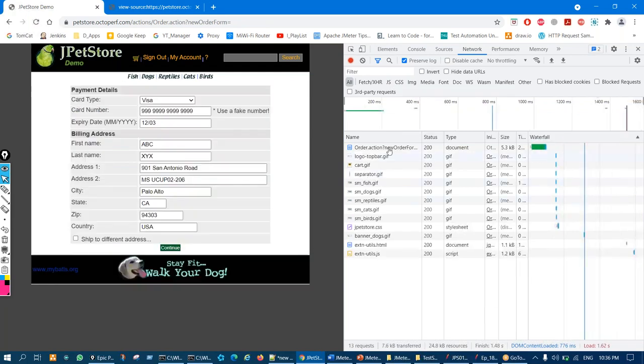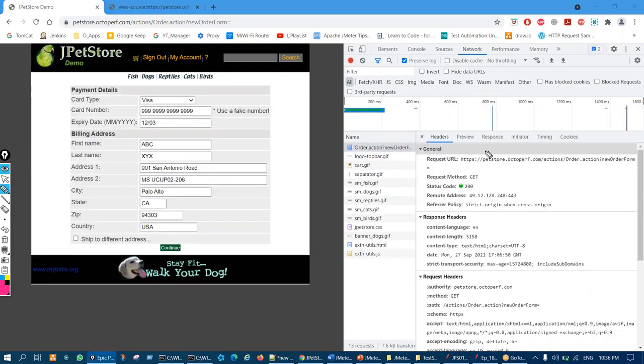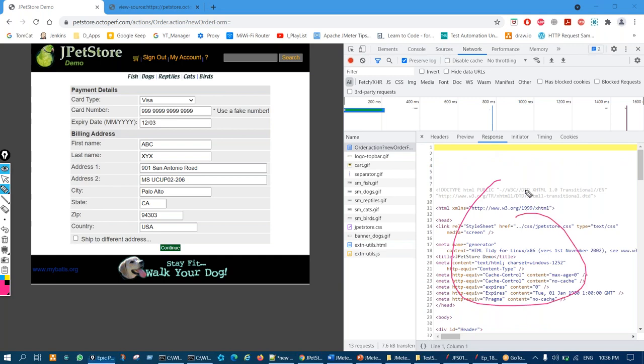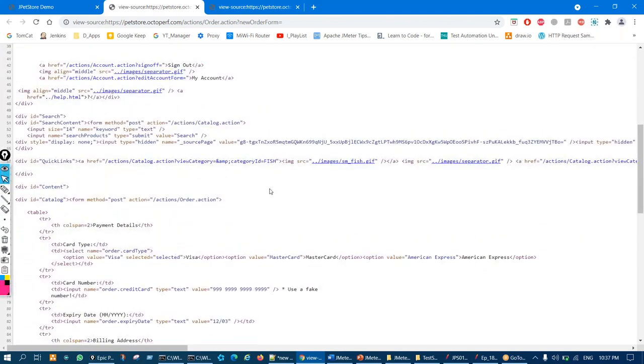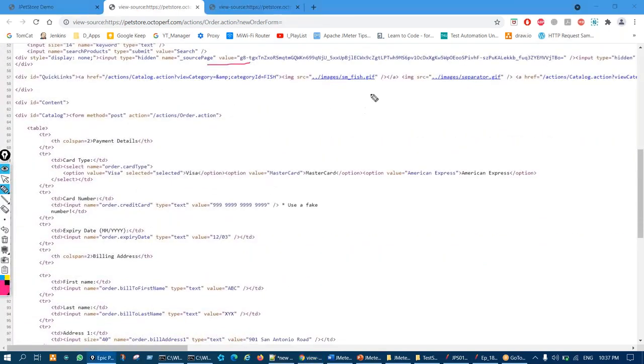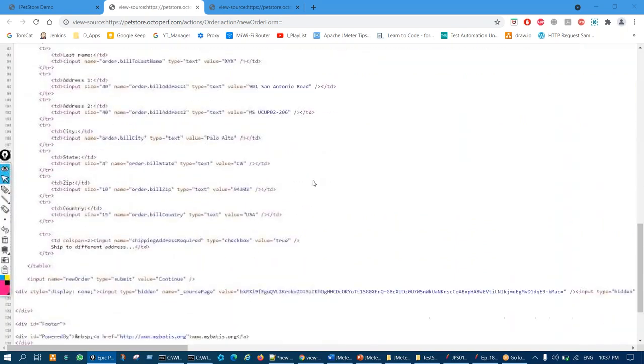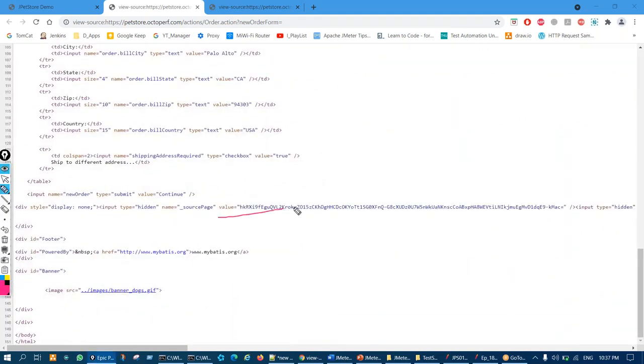So you can check this is the request. You can go into the response and check that value over here, or I'll open it from here, and here also you see the source page ID value. Again, two source page IDs are there. So let this page stay as it is.